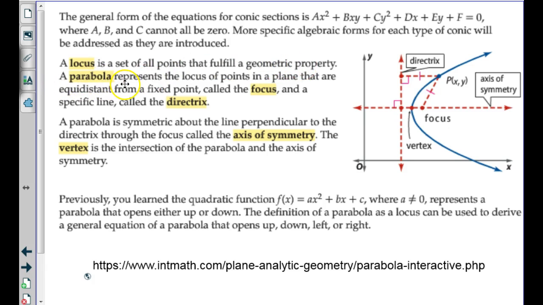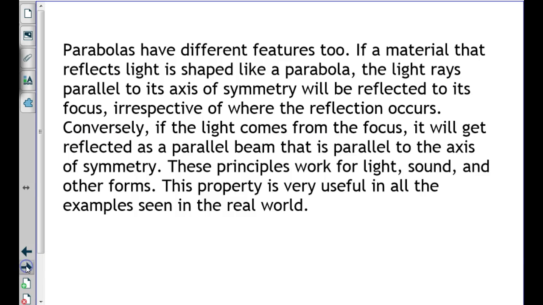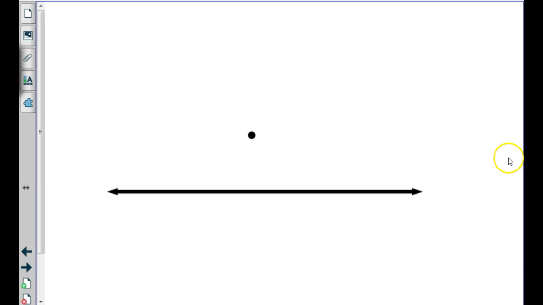The locus of points for a parabola is all the points equidistant from both a single point called the focus and a specific line called the directrix. So the definition of a parabola is you have some point and some line. This is new vocabulary that you need to be able to understand, okay? A focus is a point, focal point. Good? Directrix, on the other hand, is a line. The directrix is a line.